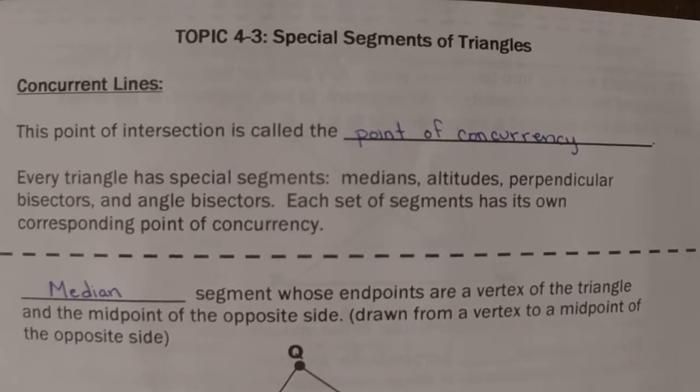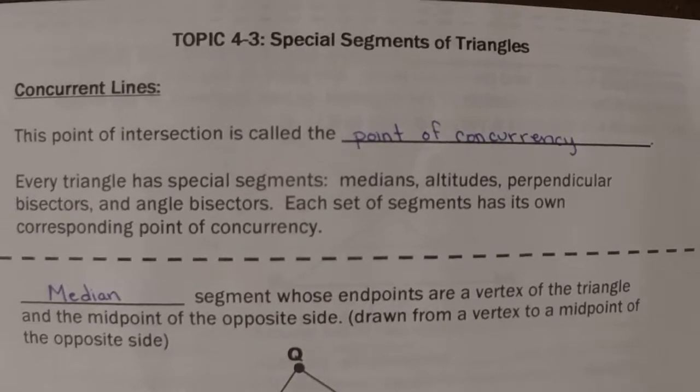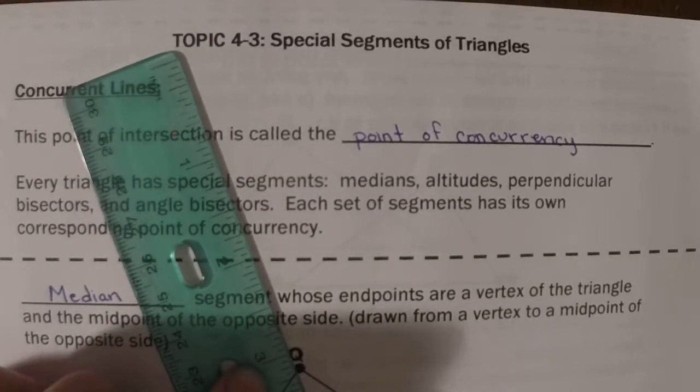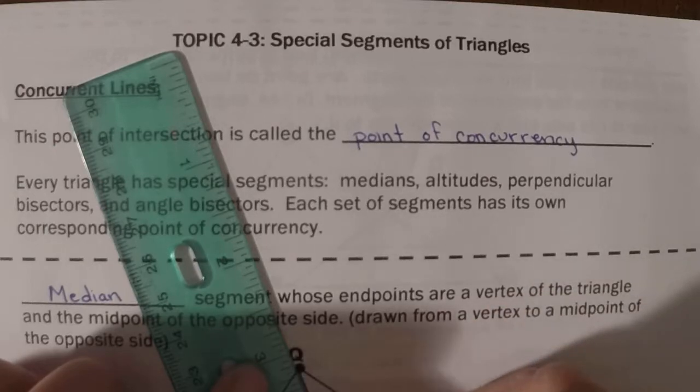So what we could do is actually find the midpoint of PR. So if you get a ruler, oh, I'm in centimeters. So this is about 2 inches, maybe a little bit short of 2 inches. So this is the approximate midpoint. So if I draw this here, I can call this M for midpoint. And the median goes from the vertex here to the midpoint here.